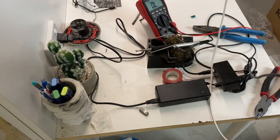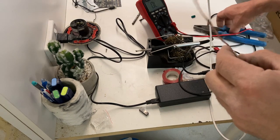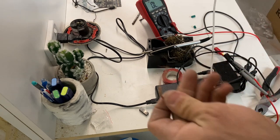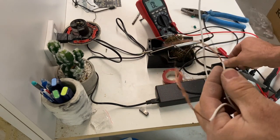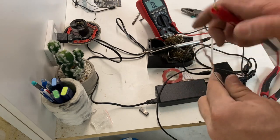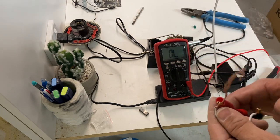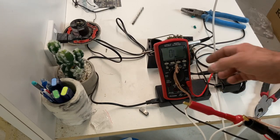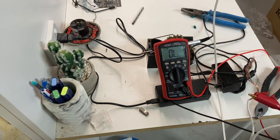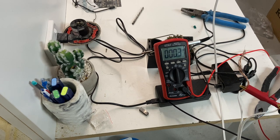Now, of course, before we hook it up, we've just got to test it out and make sure that it's all aligned and that the sensor, the reed switch, is working properly. So we've got our multimeter here on each lead on the continuity or resistance setting. It should be open when the door is open, and then if we close the door, instant, that's exactly what it should do.